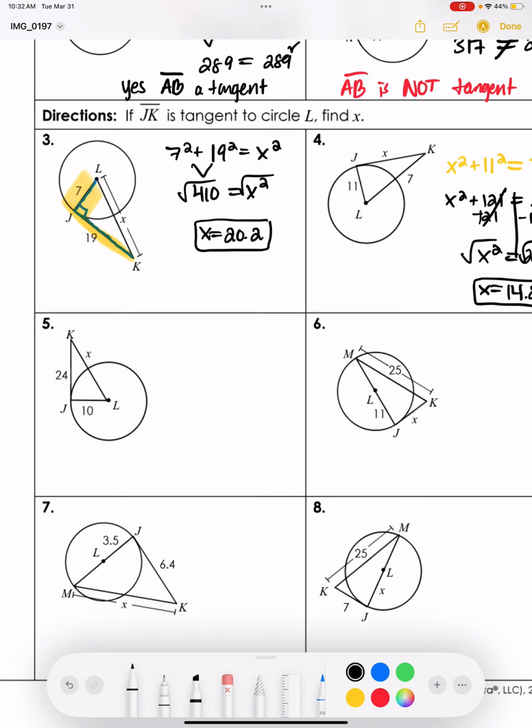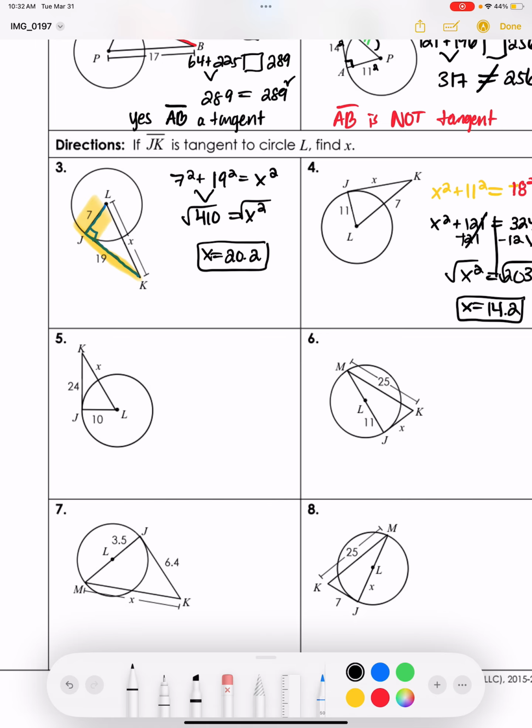So I think for the rest, I'll help you start them, but I'm not going to finish them, and then it's your job to finish them. So again, we should be adding where the 90 is. So this is 24, and this one's 10. But then for KL, if this is x, and this is going to be 10, because JL is 10, those are both 10. So what that means is that this side from K to L is x plus 10. That's literally what it is, and you're just going to leave it like that.